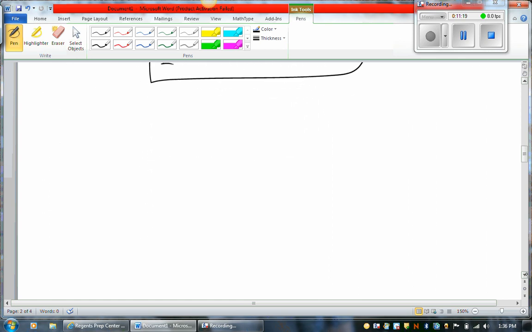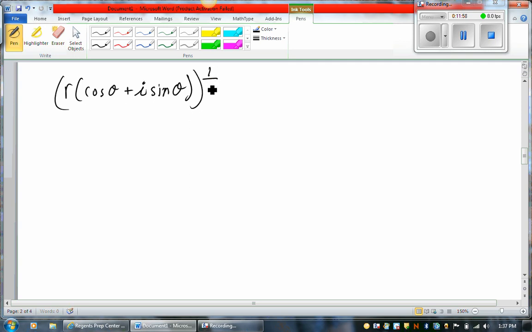Now we've talked about powers. Of course, the opposite of a power is a root, and we can do just the same thing here. Remember, a root is just an exponent that's a fraction. So say we have a complex number, our general complex number written in trigonometric notation again, r times cosine theta plus i times sine theta. And say this time we want to raise this to the 1/n power.